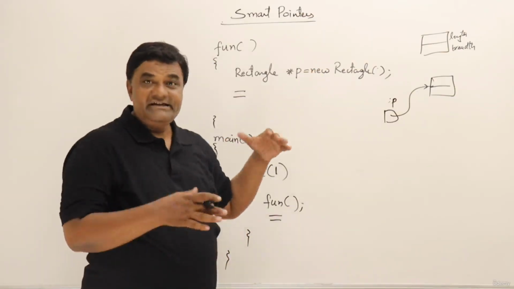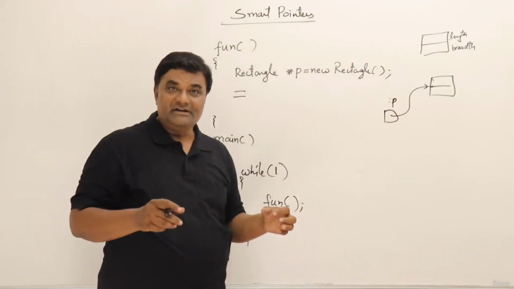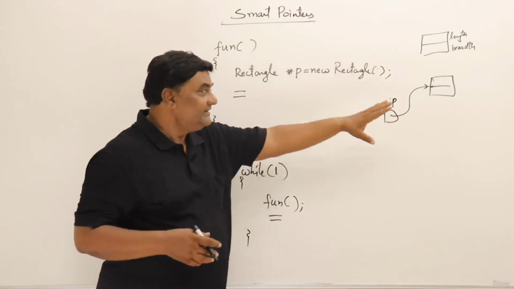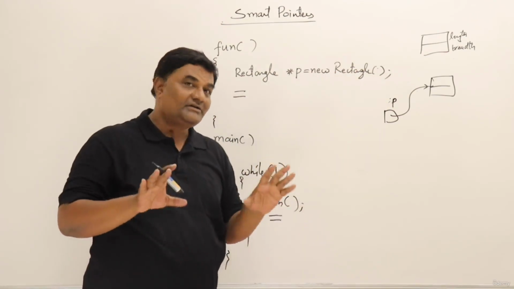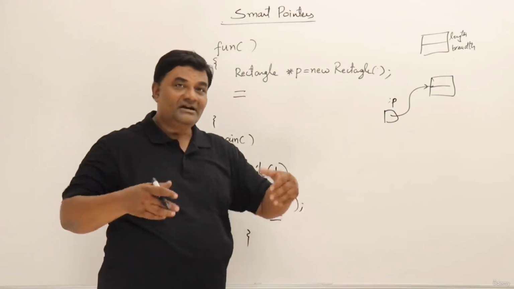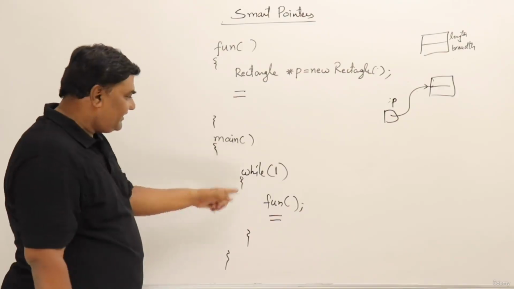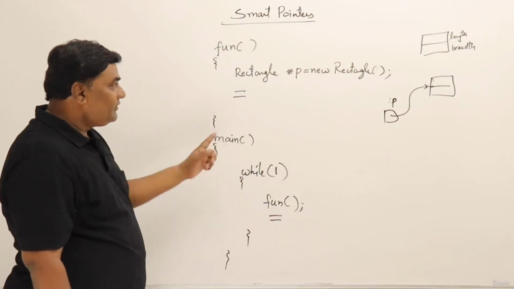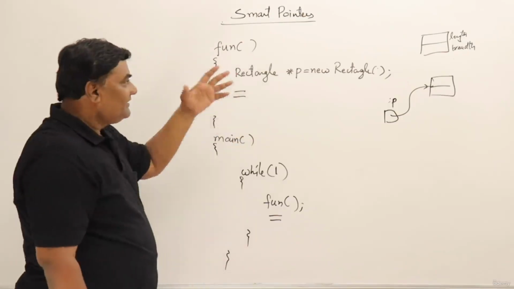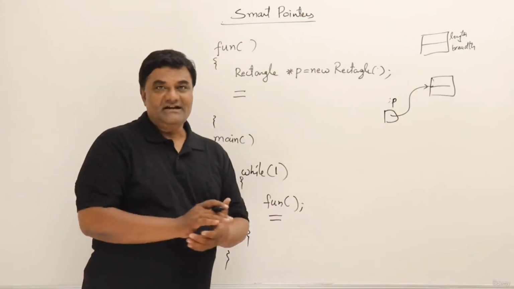So this is causing leakage of memory from the heap memory. The memory for length and breadth is unused, though it is allocated but not in use. So slowly the entire heap memory may become unused because it is infinite. At one stage, because of lack of heap memory, the program will crash.